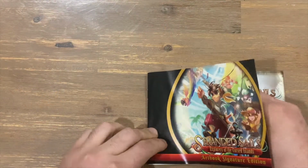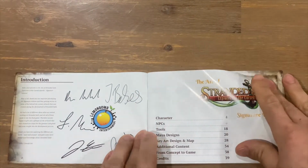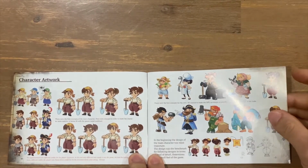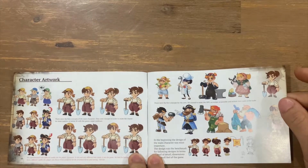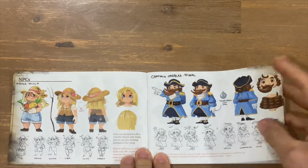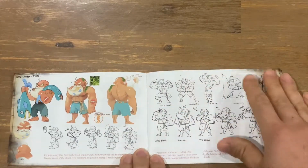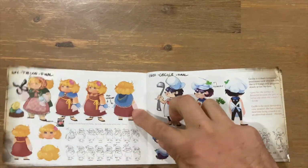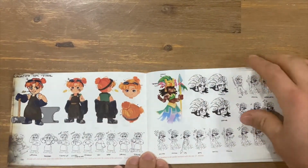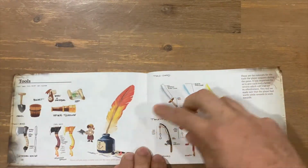Okay, guys, so here's our Stranded Sails art book. So we've got some signatures there, and we've got a table of contents. Don't mind the fingers, guys, but these things do move around a little bit, so they're hard to hold and keep straight. Character artwork, which is very nice. We've got some sketching across the bottom as well, and then their final design on top. So again, more characters. And more characters, lots of sketching for that guy. Lots of sketching down the bottom here as well. So that's pretty cool. I do like when they include the sketching as like pre-footage for the final product.